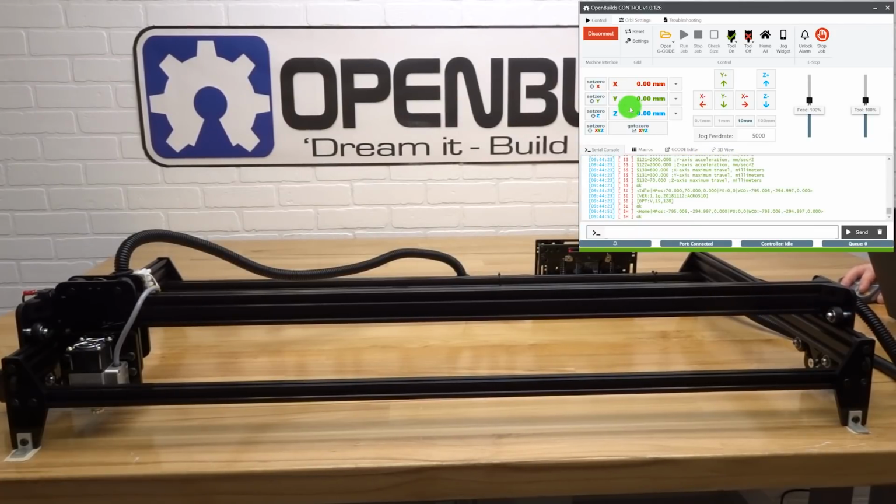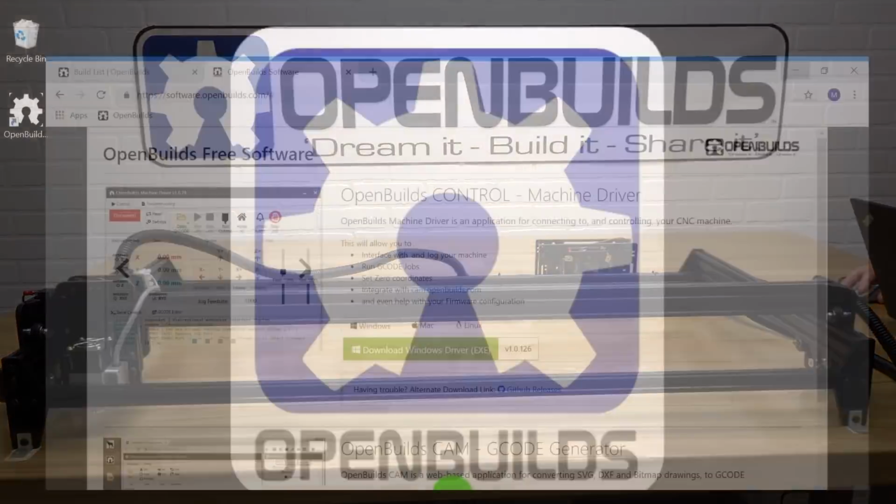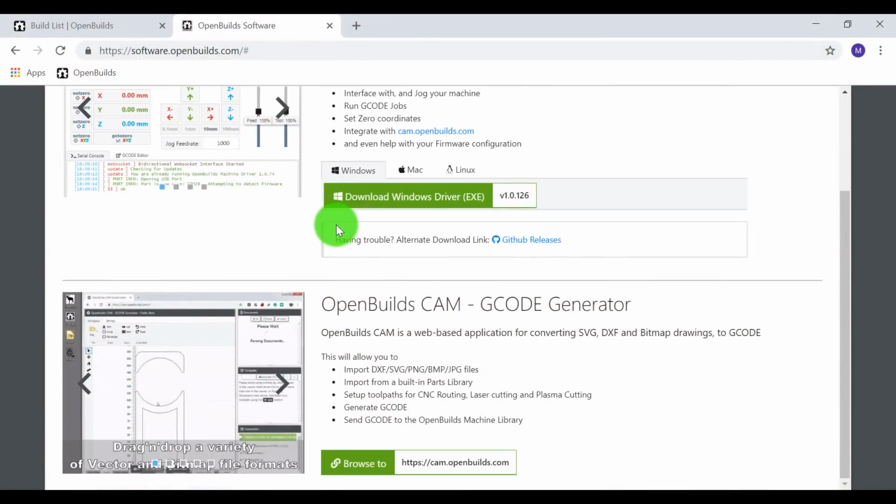So now that we have everything configured into our control software, let's go ahead and move on to our CAM software, where we will upload our first project to our machine. So let's go ahead and get started. So coming back to the browser, let's go ahead and open up the OpenBuilds CAM G-code generator.